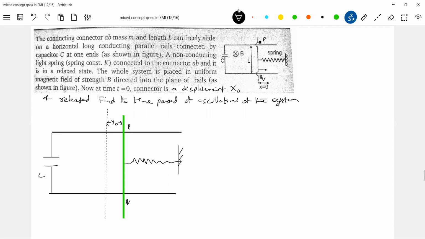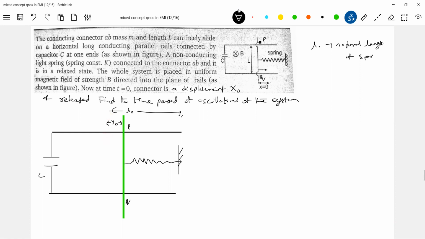So what happened? The spring got compressed, no? In fact, the spring got compressed and I release it. So now there's a mean position. There's a natural length of the spring. I'll call it L naught. What is L naught? L naught is the natural length of the spring. This is very important. Initially the spring is at natural length. That's what x equal to 0 is telling. I compressed it by x naught, I release it. Then we have to discuss the problem.